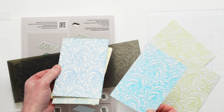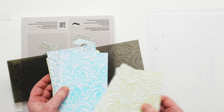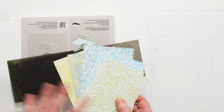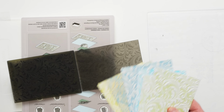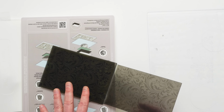That gives you even more contrast than before. So that is something that you can do with multi-levels. You can, to a degree, do that with 2D folders as well. But there is something else that you can do with multi-levels, which I want to show you. So I'll put that to one side.